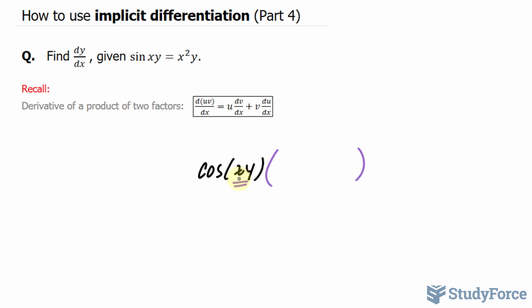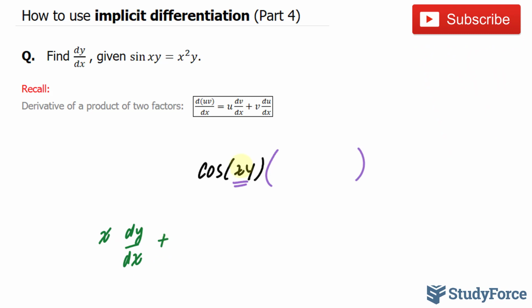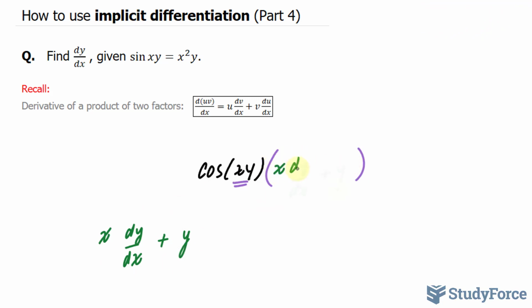To find the derivative of xy, we need to use the product rule, and that's shown right here. With the product rule, you leave x the way it is and multiply it to the derivative of y, and then you leave y the way it is and multiply it to the derivative of x. So let's leave x the way it is, and the derivative of y with respect to x is dy over dx. Plus, now the derivative of x is 1, and we leave y the way it is. I'm going to write that down into here. That takes care of the left side.